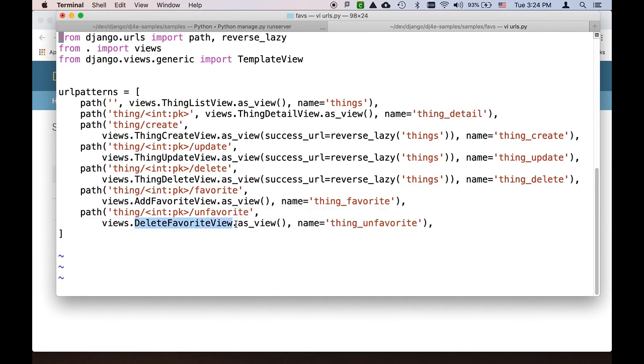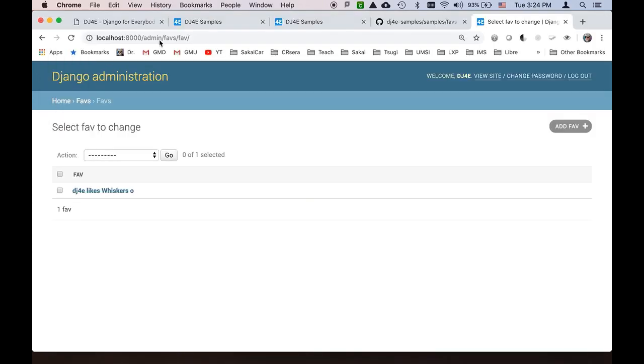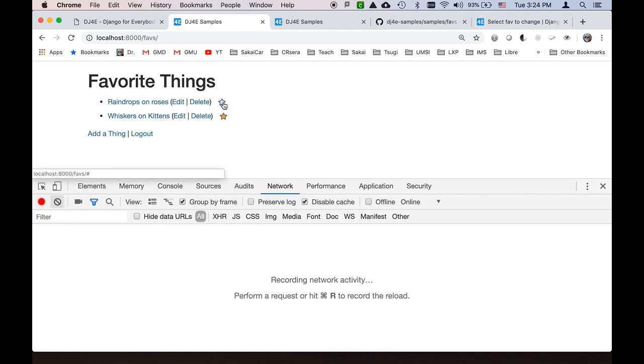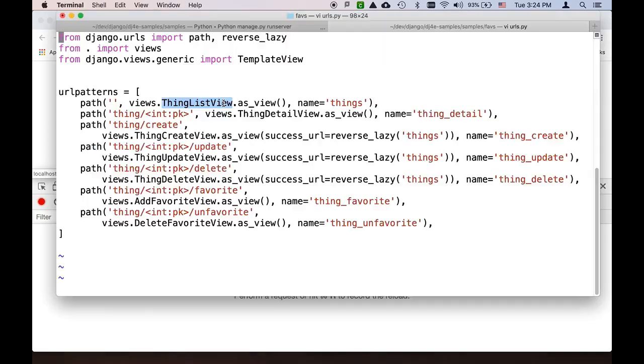And in terms of this, the only real code that we're going to change from previous examples is the list view, because the list view has to be augmented to actually show the little asterisks, and the list template has got to be augmented. As a matter of fact, the most complex bit of this is the list view, and these two have got to be added as well. So let's take a quick look at the views.